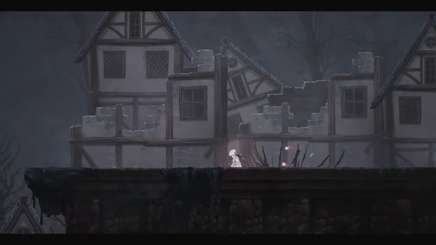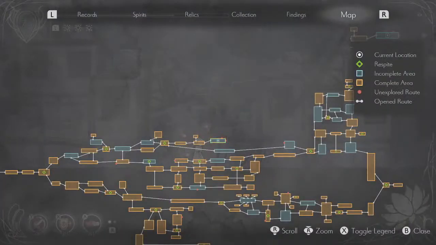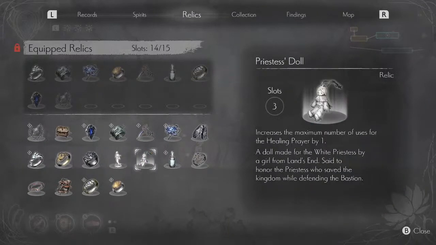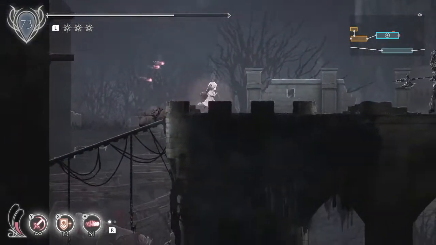And we got him. We got the Priestess's doll. Nice. That's a relic. Okay. So it increases the maximum number of uses for the healing prayer by one. A doll made for the White Priestess by a girl from Land's End, set to honor the priestess who saved the kingdom while defending the Bastion. Cool. So if you're looking for that relic, it's going to be in this location right here on the map. I just want to make sure you guys see this, because anybody that's wanting to play through this game yourself, you'll at least know how to get to the Priestess's doll. So there you go. You have the map location and how to get it on screen.